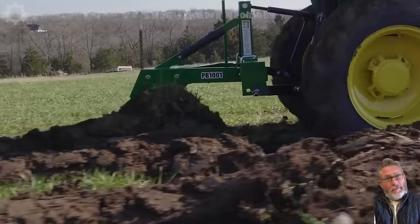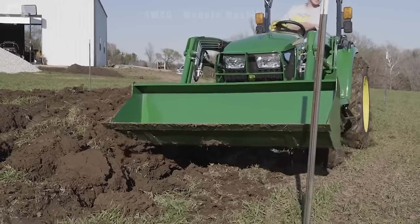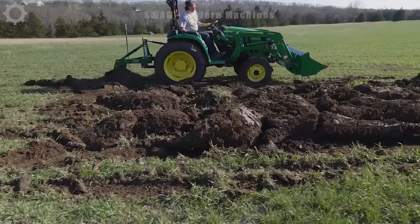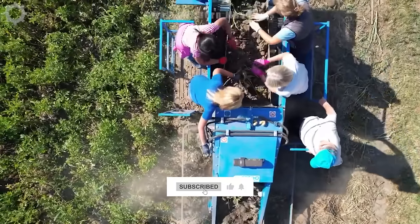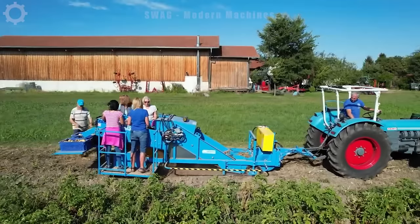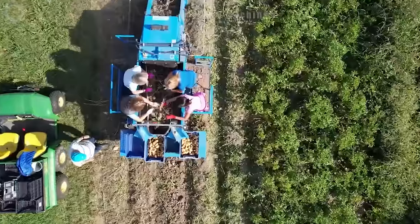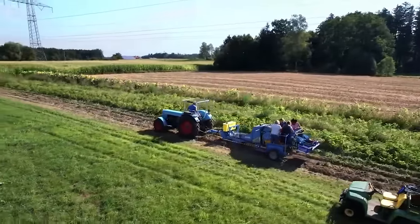For small and medium fields, they'll have more suitable machines. The Junior potato harvester is pulled by a tractor. The sieve mesh conveyor is 600 millimeters wide and interspersed with bars with shovels to prevent rolling and abrasion. Tubers and debris are transferred to the center of the conveyor belt, and workers manually sort the potatoes and push them to one side of the conveyor belt.